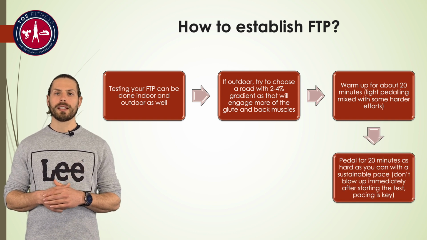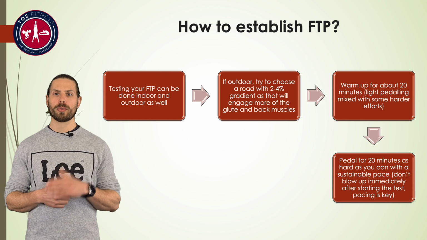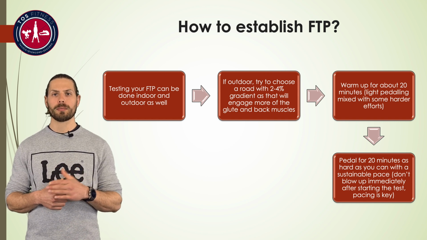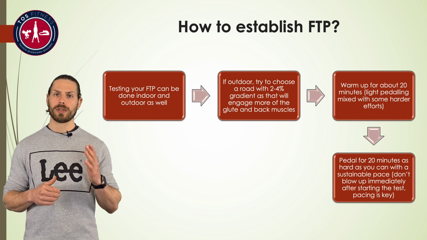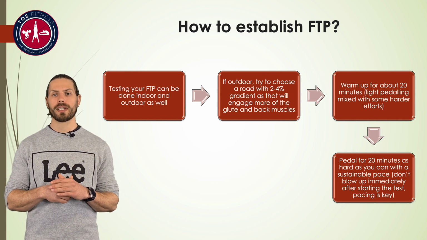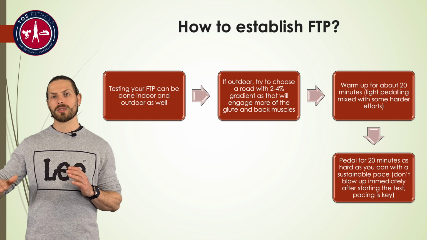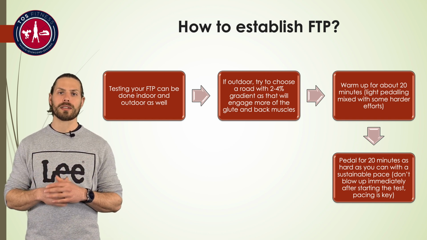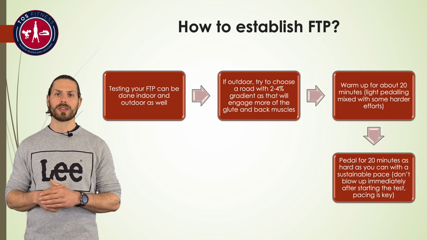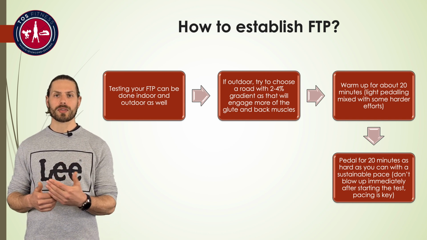Now when you do the main test, you're gonna have to make sure that you push as hard as you can sustainably for 20 minutes. Don't blow up in the first minute, because then you're gonna get a really high reading in the beginning, but you're gonna fatigue out and your power is gonna drop towards the end significantly, and it's gonna be an unrealistic value. So try to pace yourself, push hard, but sustainably hard.